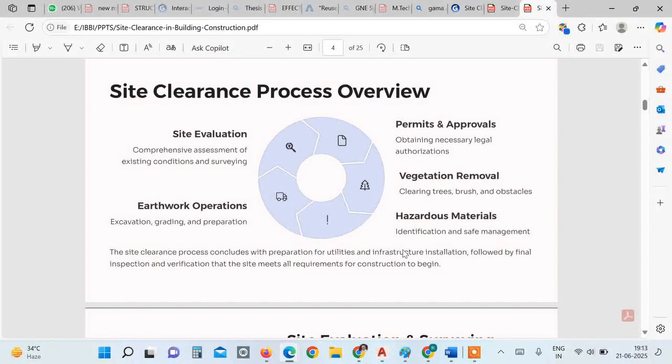What are the things involved in site clearance? In this slide we will discuss the site clearance process overview. First, whenever you have to do site clearing, you have to do site evaluation. Site evaluation means you have to comprehensively assess the existing conditions and carry out surveying of the site.